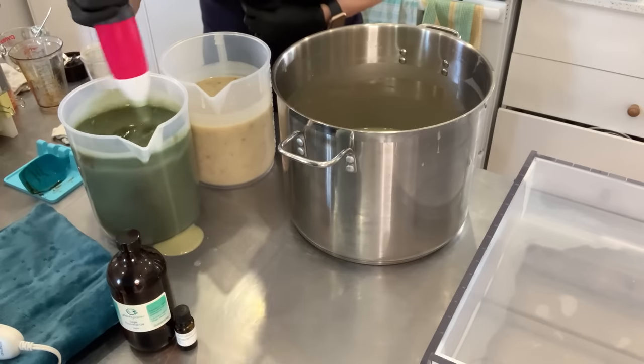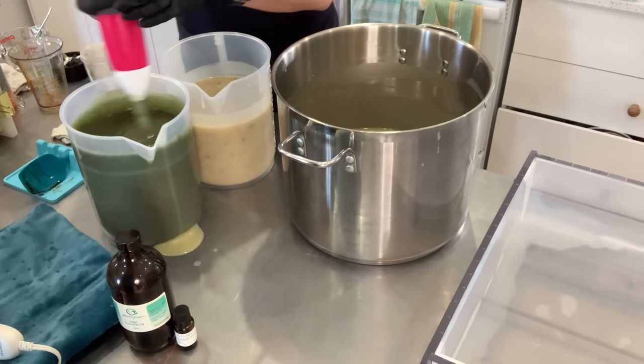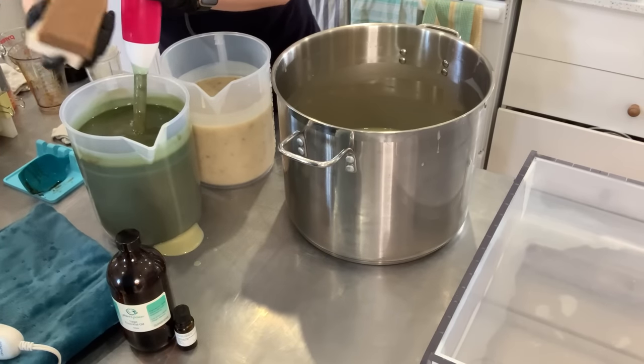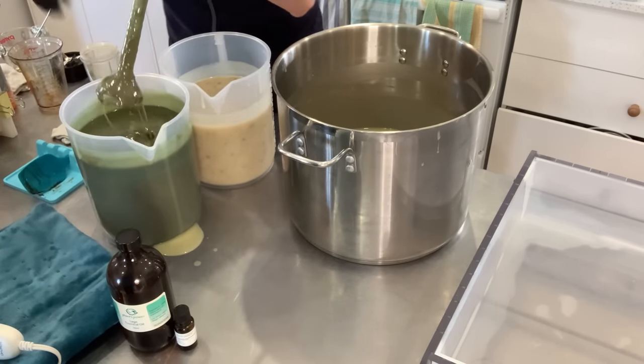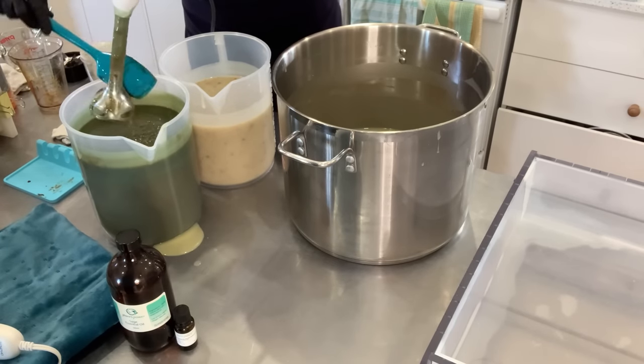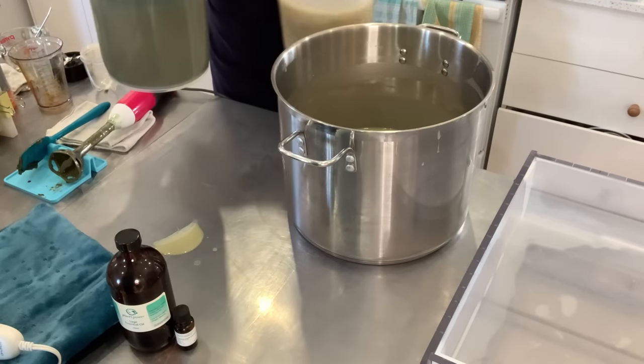Combo is the weirdest of all. It turns green, but it will result in a brown soap. Do not worry. This is how it should turn out in the end. All right, it's getting thick, so let's swirl it and lose no time. So.